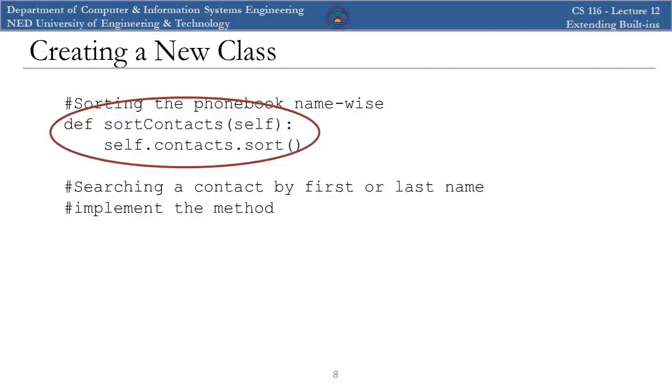Obviously that can be done, but I don't want my user to use this double indirection. He might not be aware of that name contacts. I'm using this name contacts inside my class, and the user of my class doesn't know this name. Otherwise this is quite possible. You can directly write this double indirection statement self.contacts.sort in the main program, and that will sort the list. So in order to hide the name of my instance variable, I'm using this approach. I'm using this wrapper of sort contacts, which is my method, and then I'm putting this method inside it.